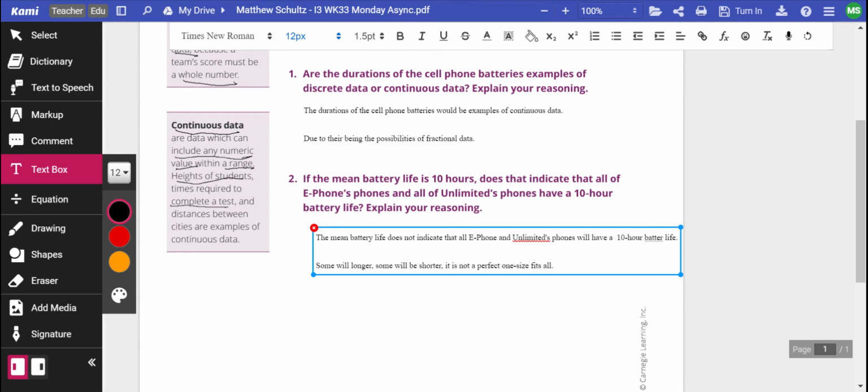This is also seen in warranties. They'll warranty a particular object or device for a certain amount of time because most of the time it will last a little bit longer, up until that point. And they'll know that it would be beneficial for them to replace any that die within that certain amount. Because hypothetically, most of the batteries would last over 10 hours.